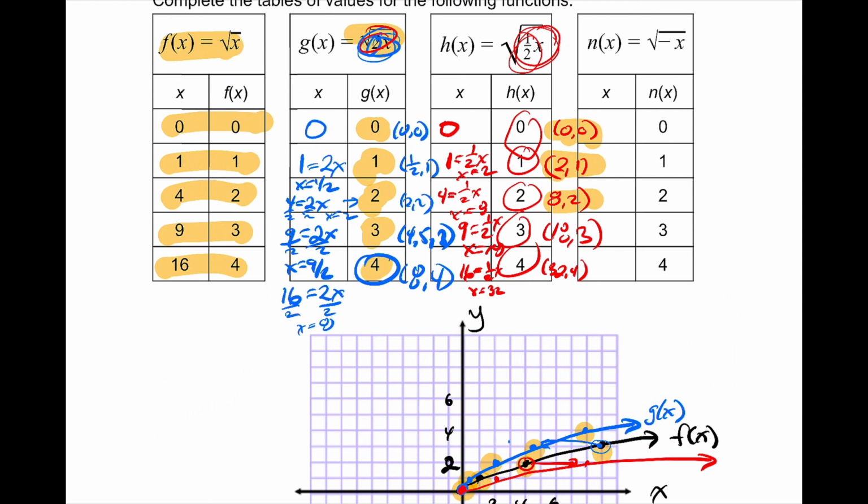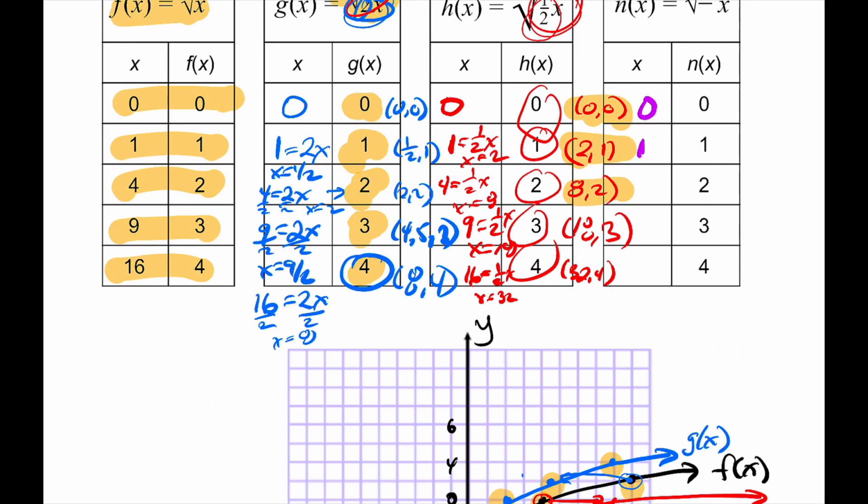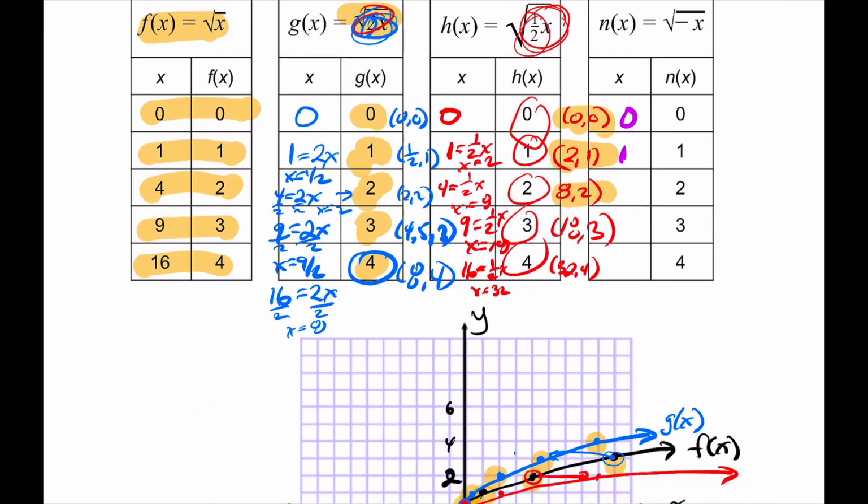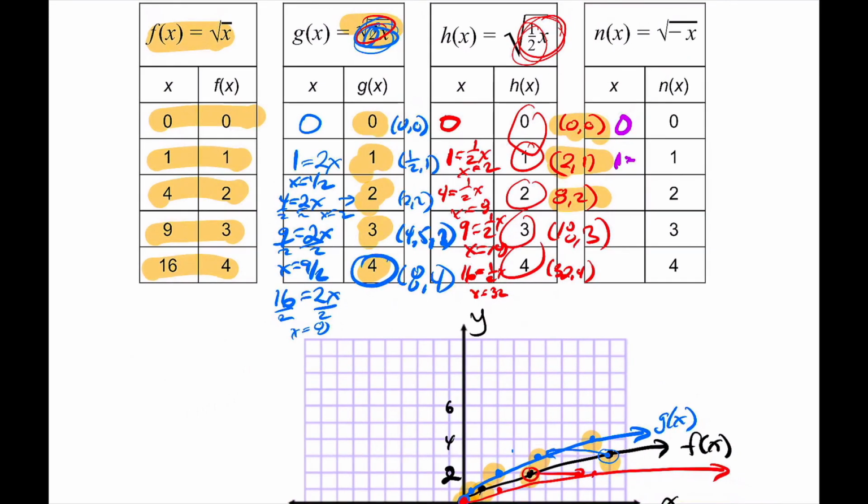Lastly, just to kind of highlight what's happening when it's negative, we could almost guess what might be happening here. So we'll do this in purple. In order to get the answer 0, we must square root 0. Now, in order to get the answer 1, we must square root 1. But in this case, we're square rooting negative x. So 1 must equal negative x. So that implies that x is equal to negative 1. So we're going to have a point negative 1 comma 1.